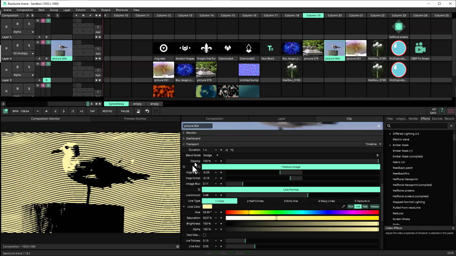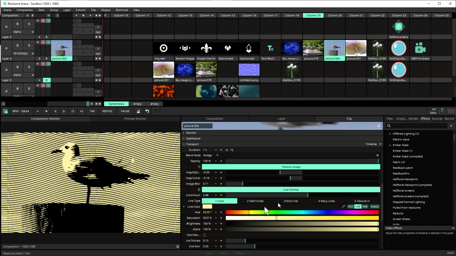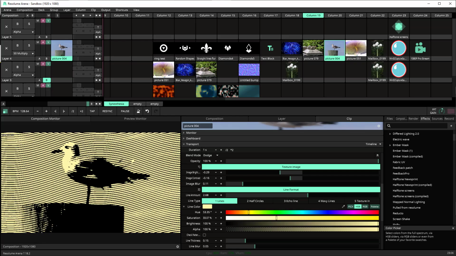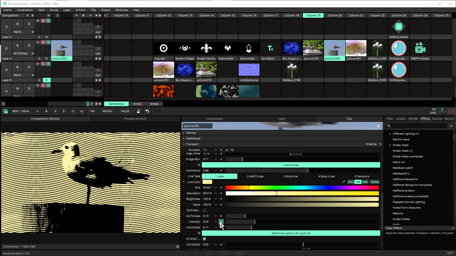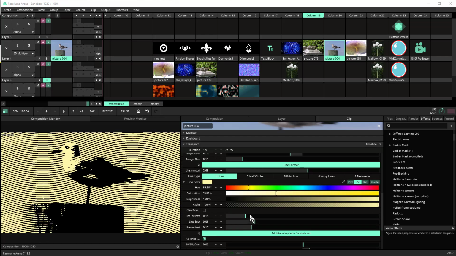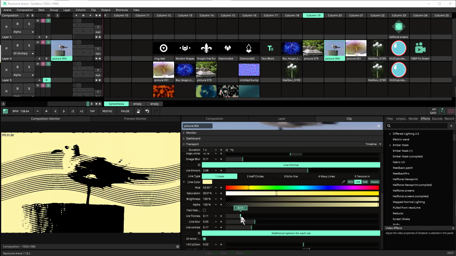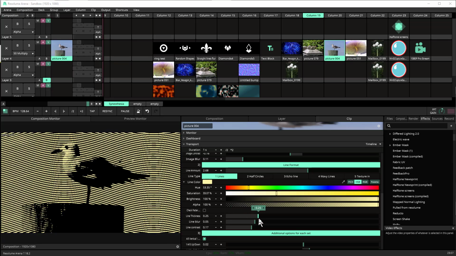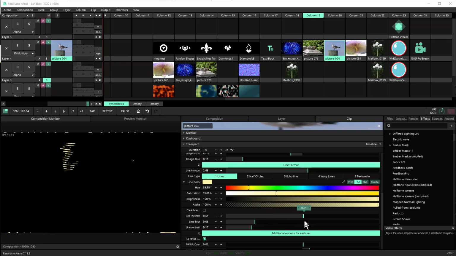There are two setups here. There's the texture image at the top, but then there's also the line format at the bottom. The line format at the bottom is to adjust the actual lines within the halftone screen. There are certain options down here. For instance, you can change your line thickness so that the lines themselves are much, much thicker, and they can get pretty crazy.